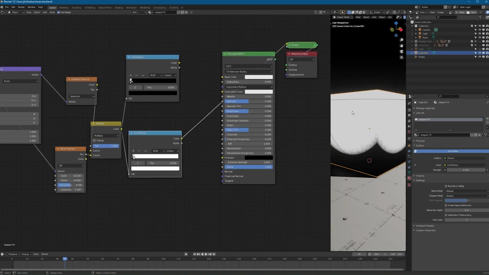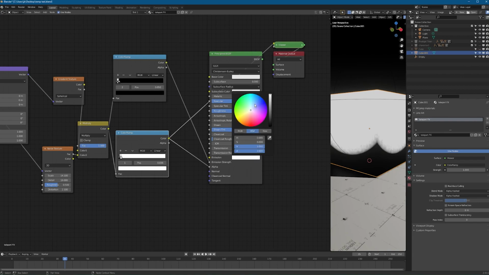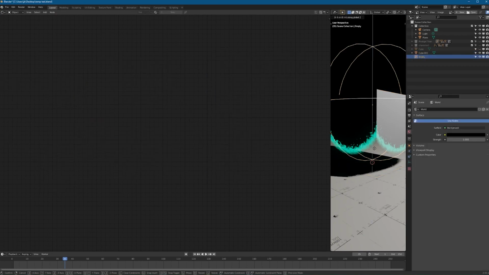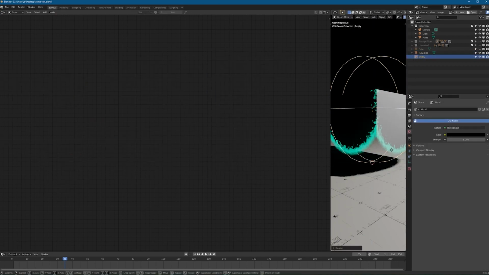So the next thing to do is just to set our material. If you're using Eevee, make sure you set it to alpha hash, just so that there will actually be transparency. And now hook things up, take this, put it into the alpha, take our emission, put it into the emission strength, give ourselves a nice cool color. And now preview your Principled BSDF. Now, as you can see, that's just it. Selecting our empty will let us scale it and animate it.